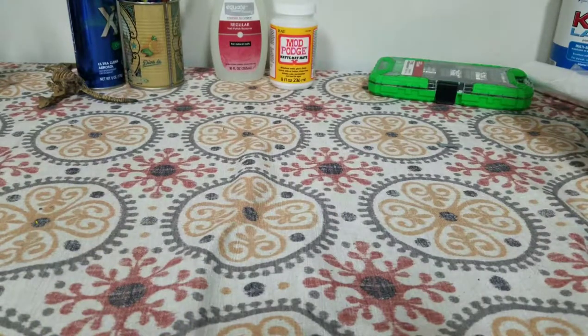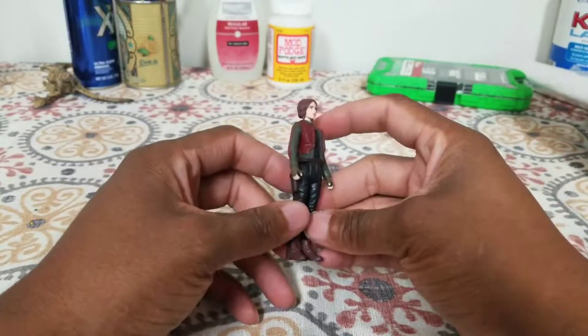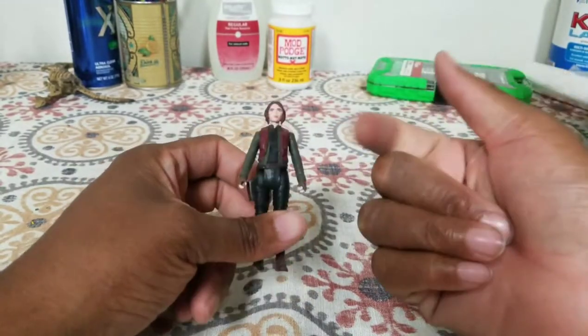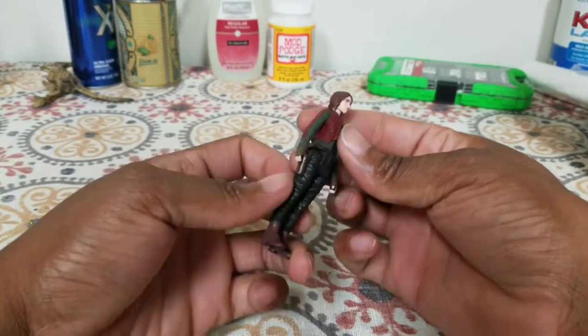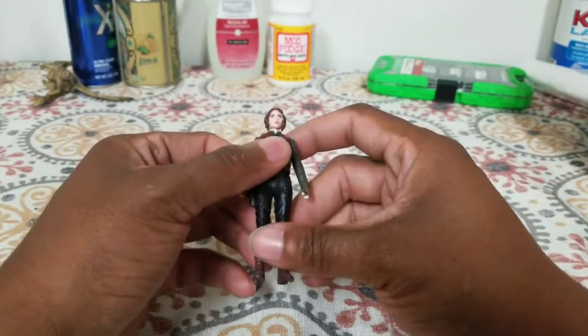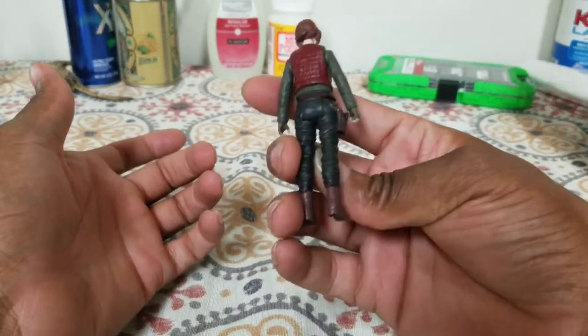All right, we are in the top three, and I don't know how I want to break this down. I do. So number three is this young lady. This is Jen Erso. And the reason why she's so high, I painted her. All I did was paint her red. I wanted her to be with the Ravagers, with Yondu and Star-Lord. And yeah, I love the way this came out.